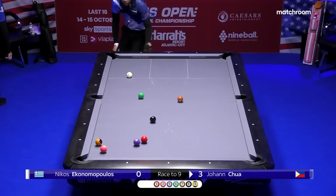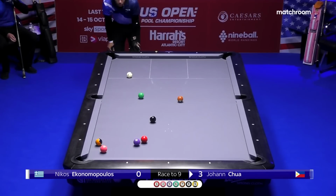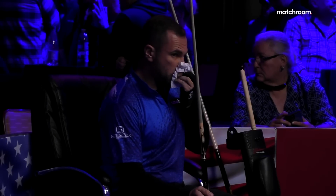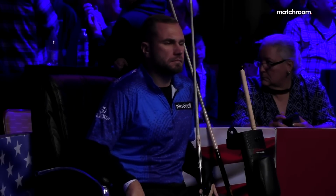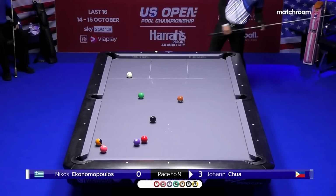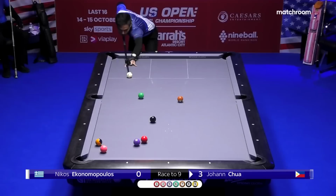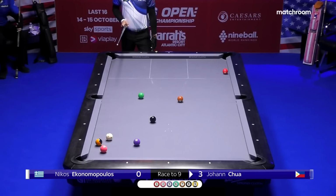I didn't think he could get at any type of combination, but he could certainly maybe go for a long rail bank on the 3. Not totally free, but definitely a little bit of a safety in mind. And you can tell the way he's kind of swinging the cue there. He's definitely going for this bank, trying to hold the cue ball behind the 8. He's hit a little long and a little firm.